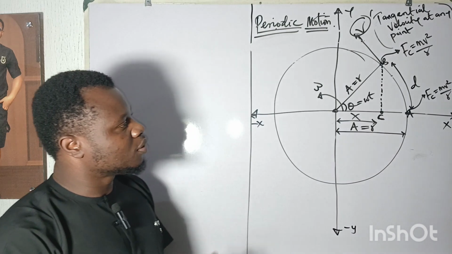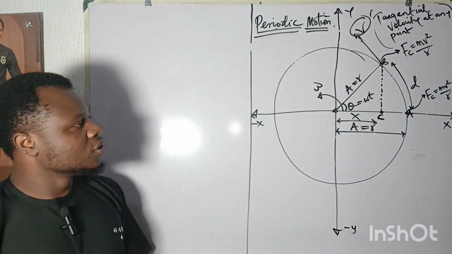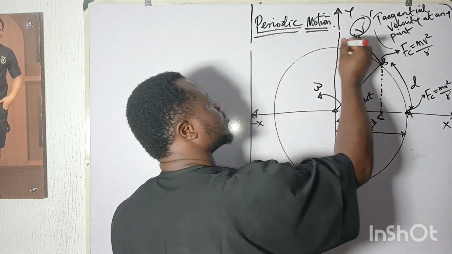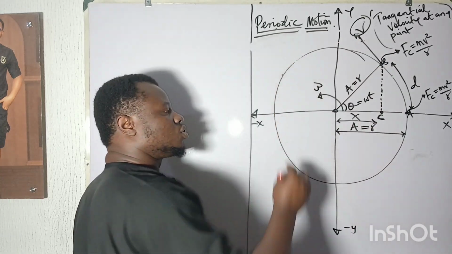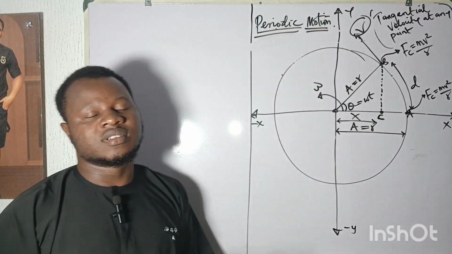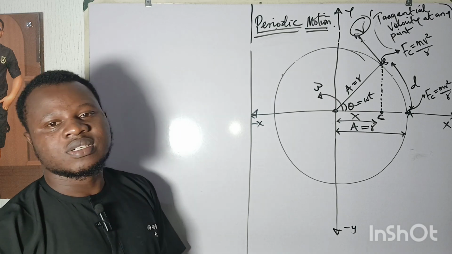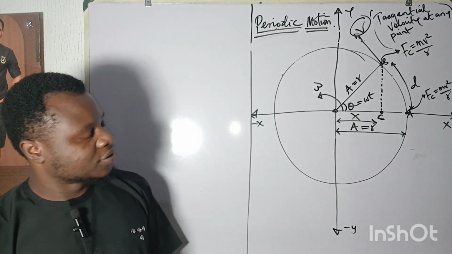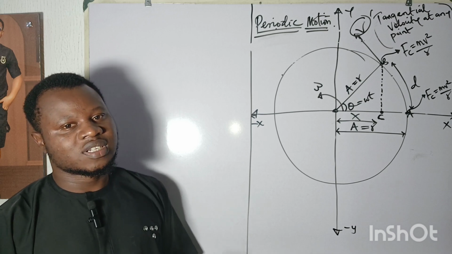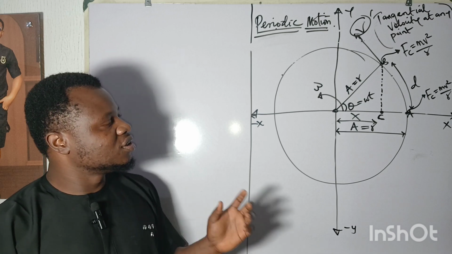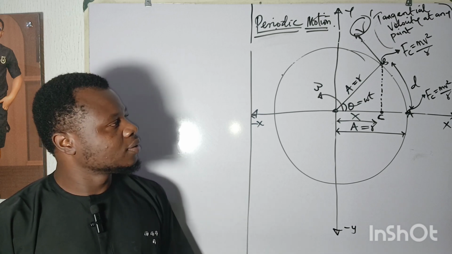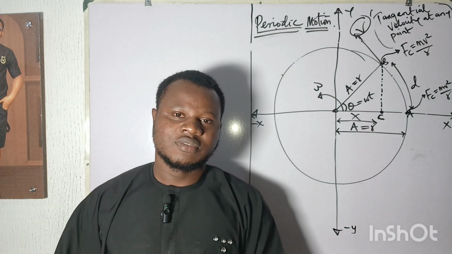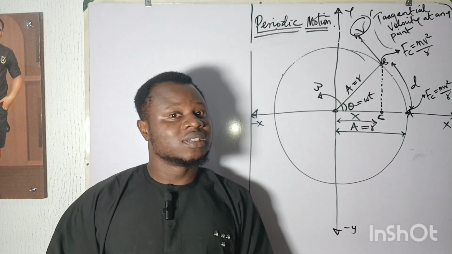Today, we are going to look into the tangential velocity, which is the velocity of this body at any point on a circle. The body may be here, here, or here. Any point we see the body, we are going to know the velocity of that body at that point. Unlike a straight line, where we have the same velocity, this is a curve and the velocity varies. Because of that, we are going to look at the tangential velocity, which is the velocity at any instant.